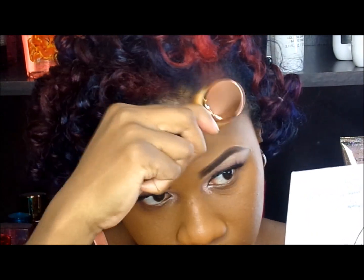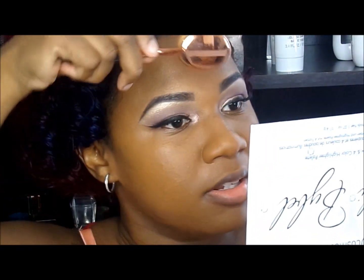Make sure you get that hairline too. You know what I'm saying? My girl told me about the hairline. That's where a lot of girls get the mistake. You don't blend, but look at that.